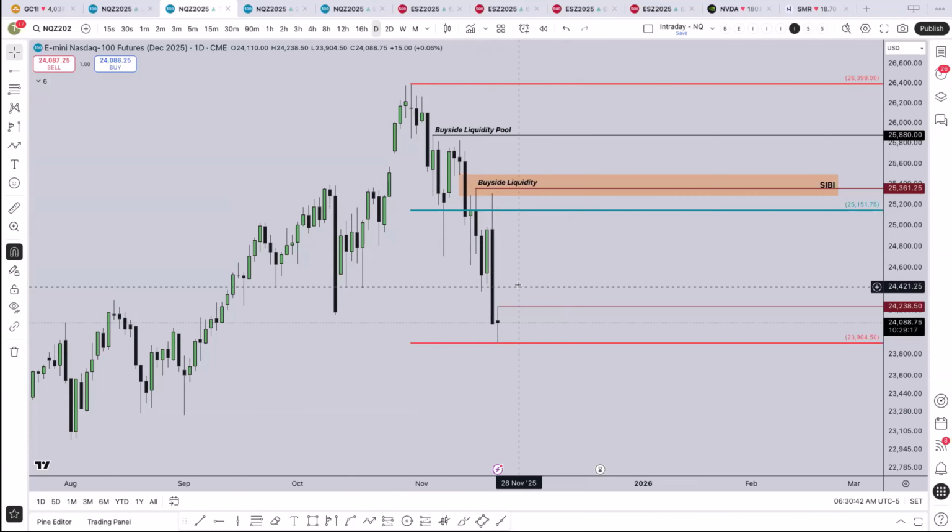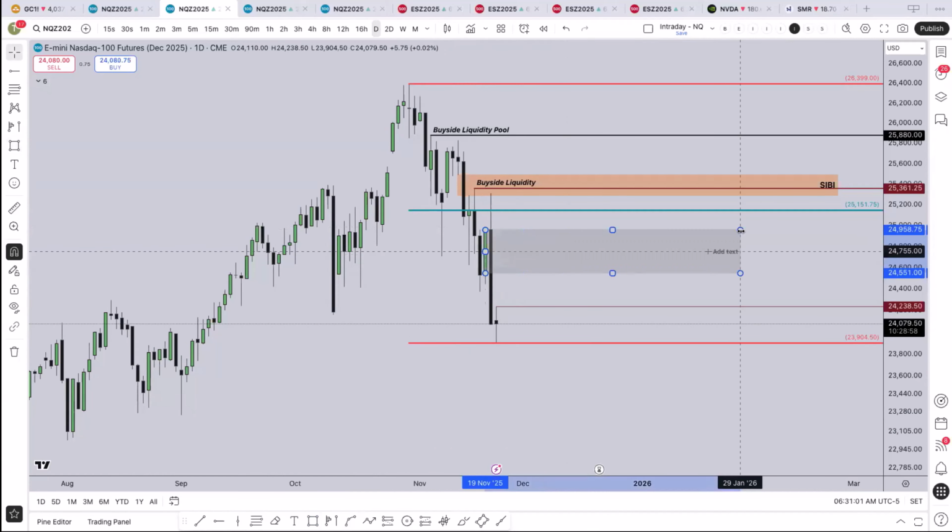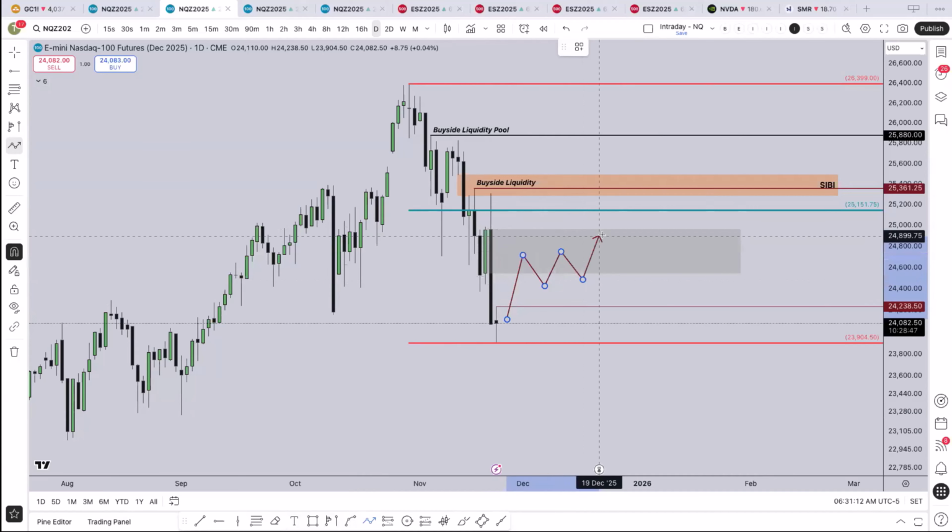So if we start to see some strength today, in my mind, this is the drawn liquidity, which is 25361.25. Now, what do we have from here to the buy side? What do we have as an obstacle in between? That would be this bearish order block. So if we start to see some strength, perhaps we will see something like this, because this is a bearish order block, the price may stagnate here. And then if we start to see that strength, where the price closes above this, very likely it's going to take it out.